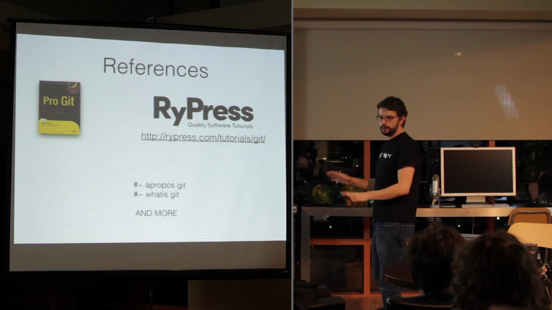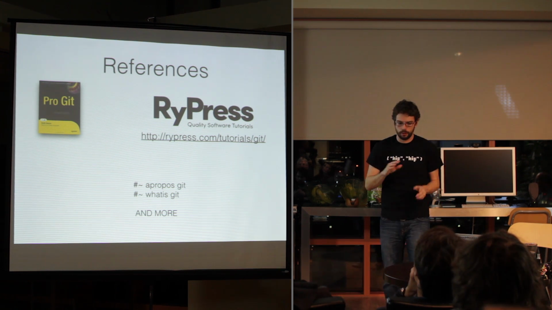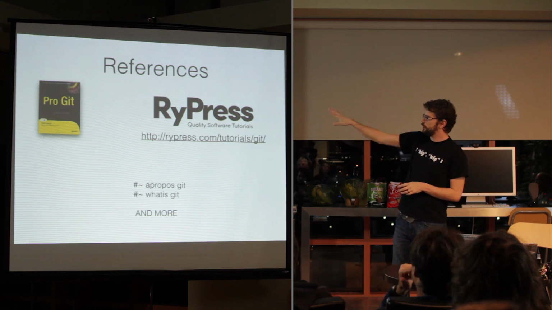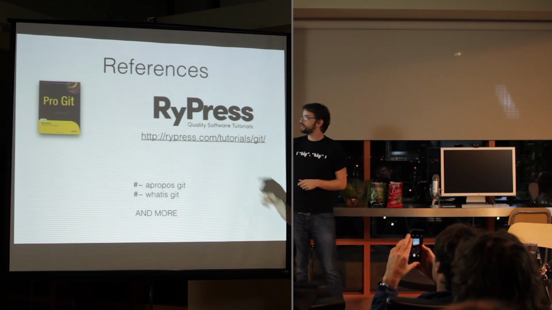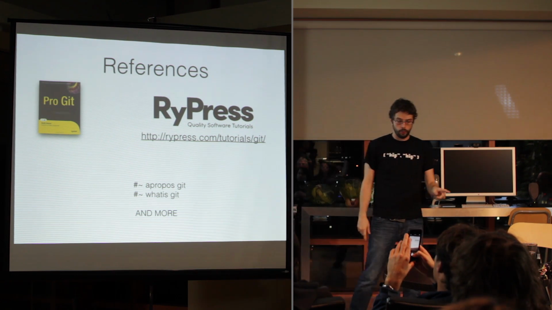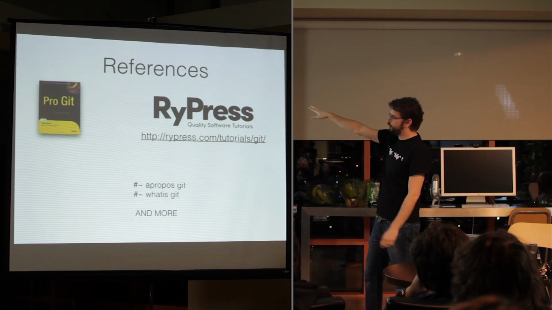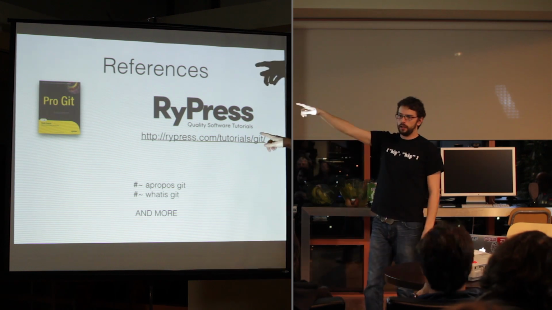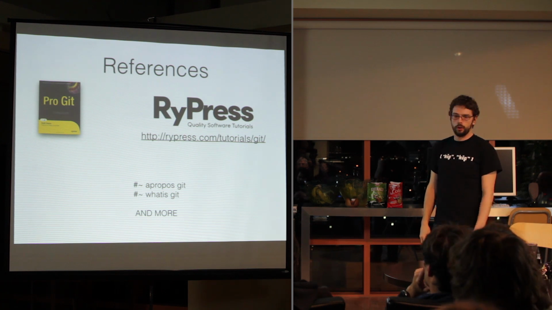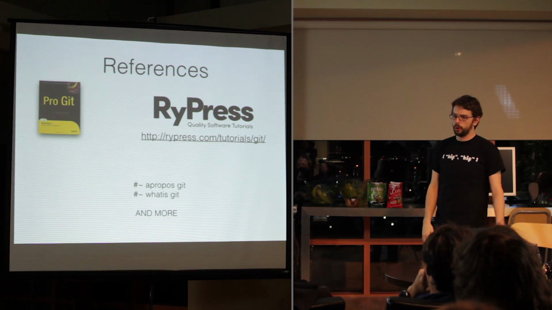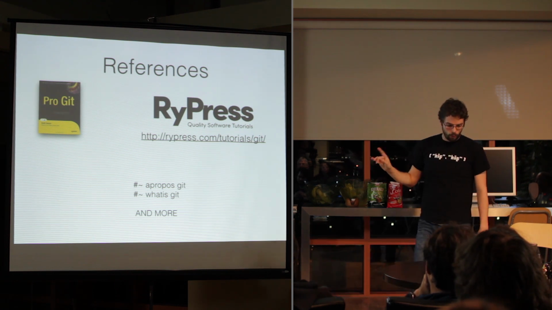So I'm basically done with the talk, but I want to talk about a few more things really fast that are not necessarily part of what we were just doing. These are the references I used. I really recommend RyPress. A lot of the examples that you saw, including the demo of updating the index with the plumbing commands, are appropriated from that tutorial. ProGit is an amazing book that is free online. Just type ProGit into Google, and it'll be the first result. Those two resources I relied on quite heavily.